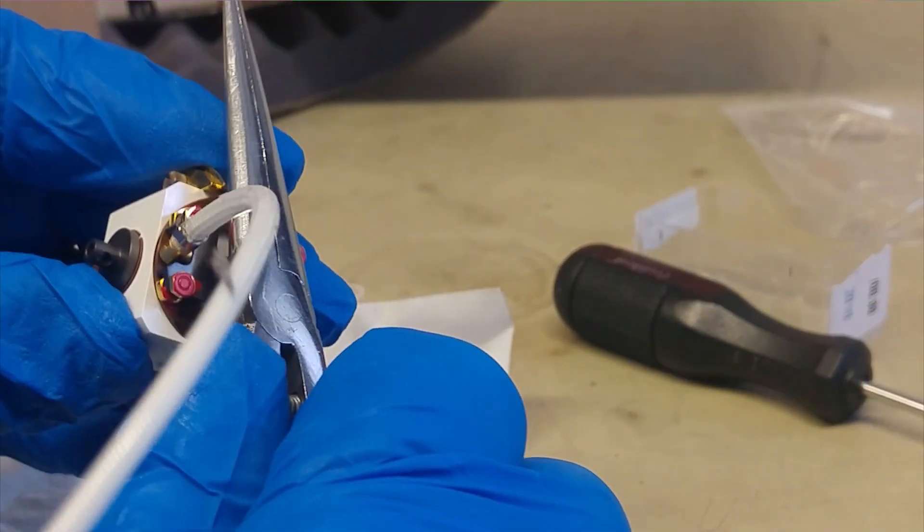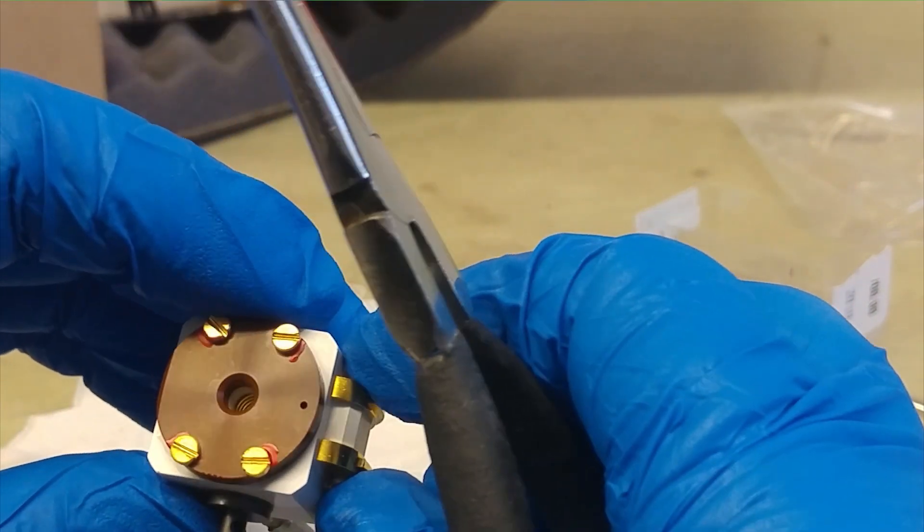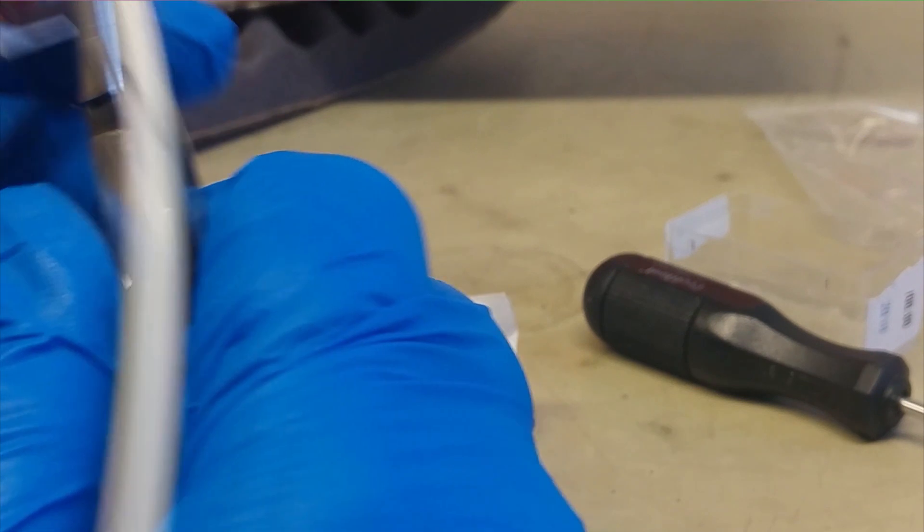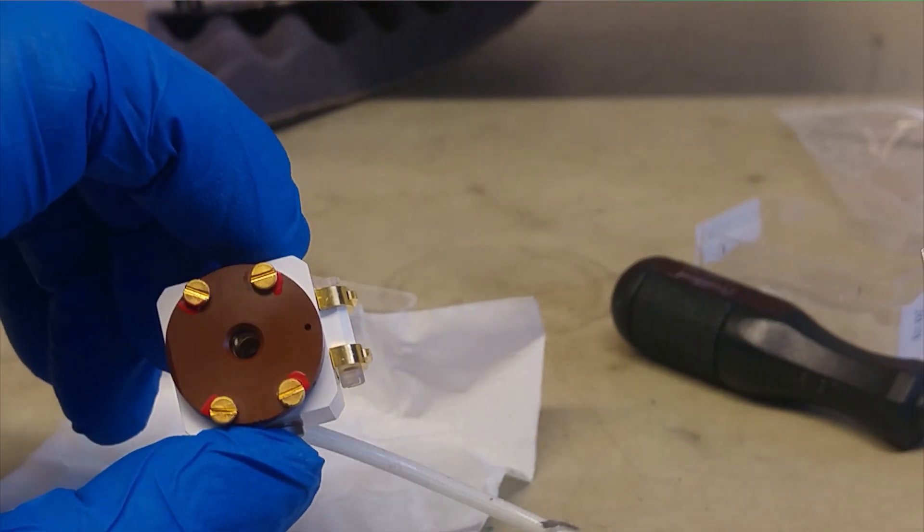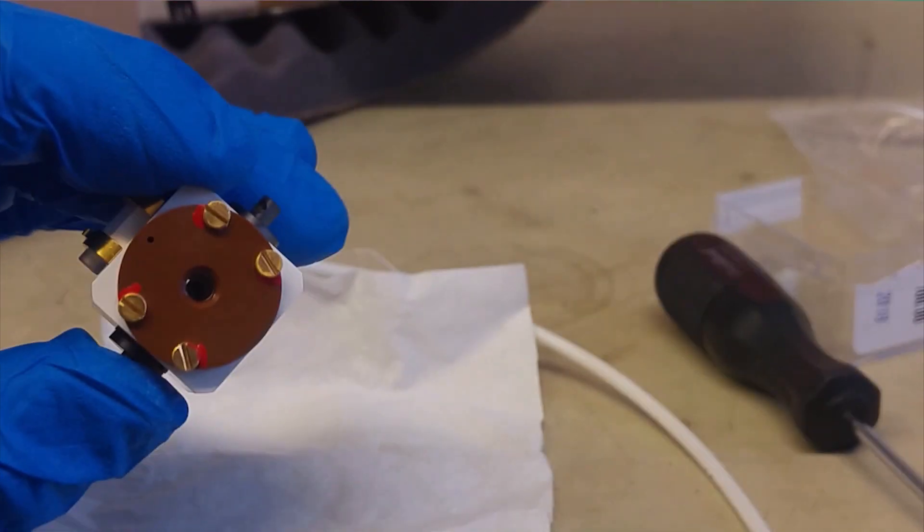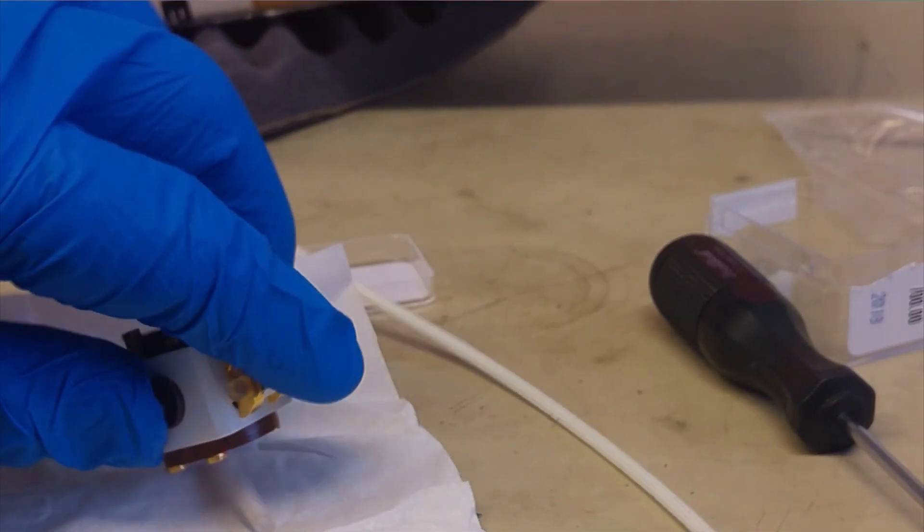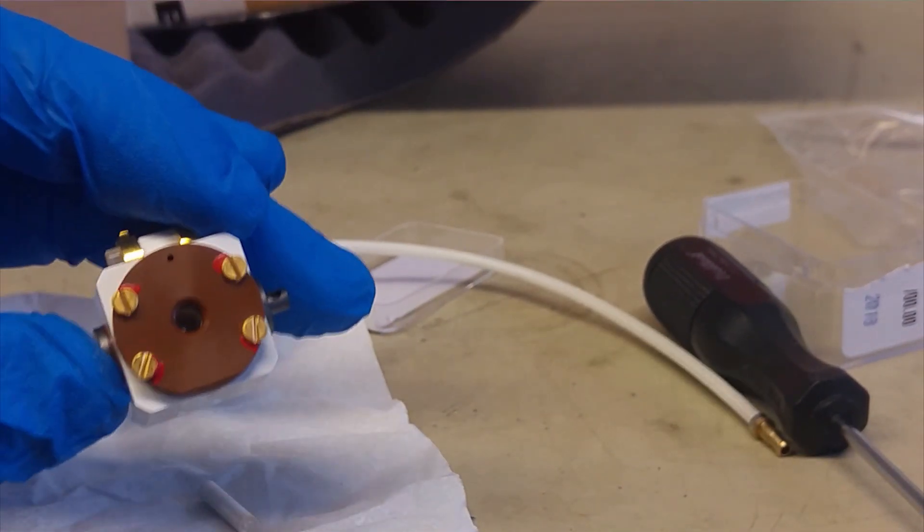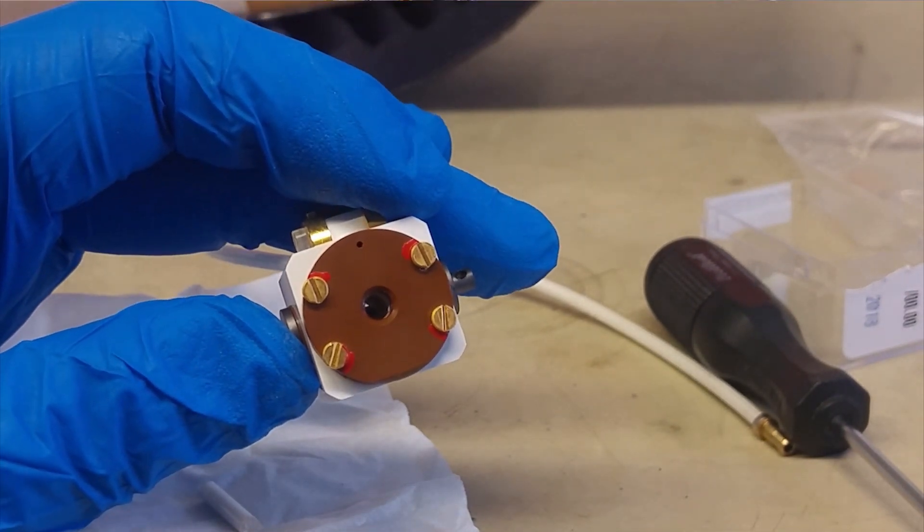There, it went in all the way. Coil appears to be in the right place now. The coil looks like it's in the right position, so we'll try putting in a rotor, seeing if it goes in. The rotor goes in nicely, comes out easily. So, we are on our way, so that looks good.